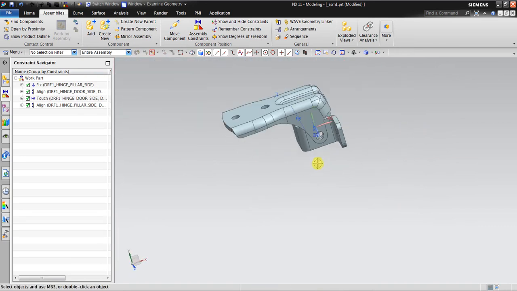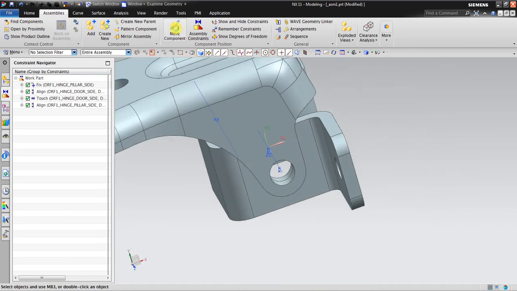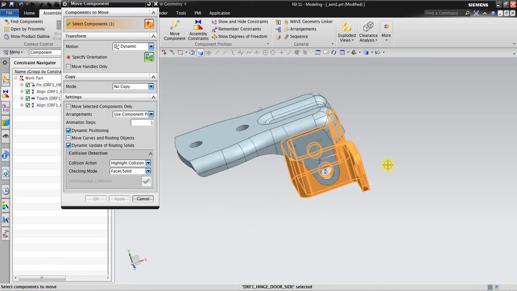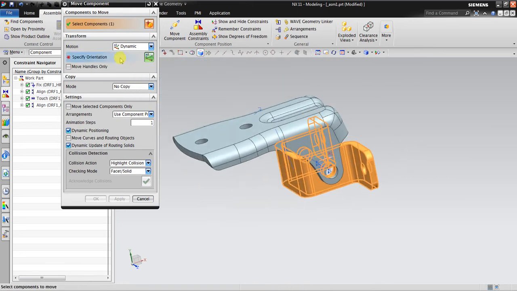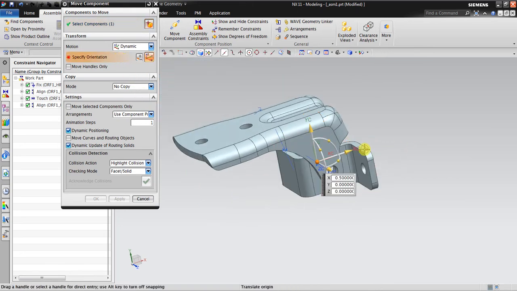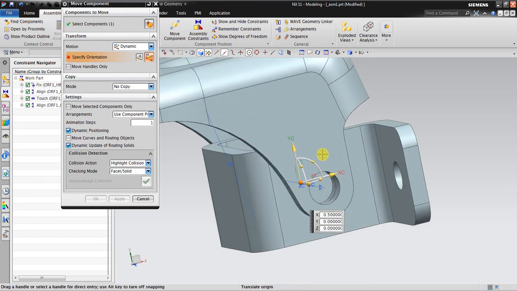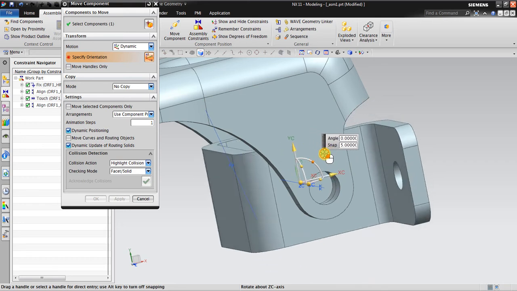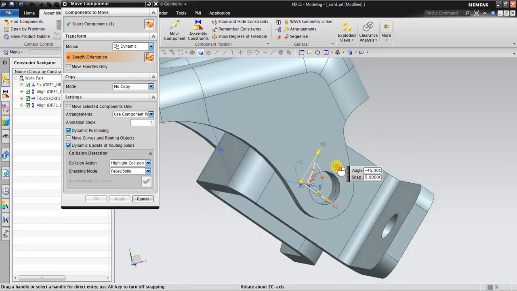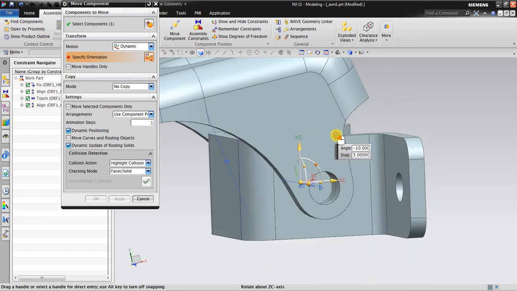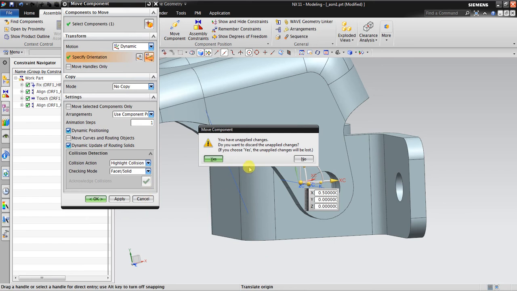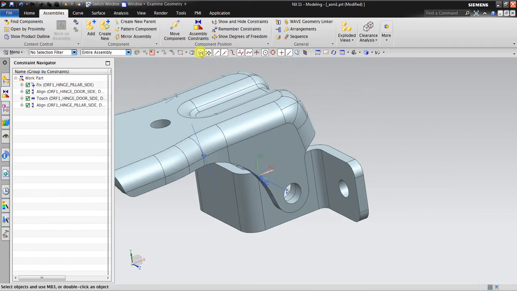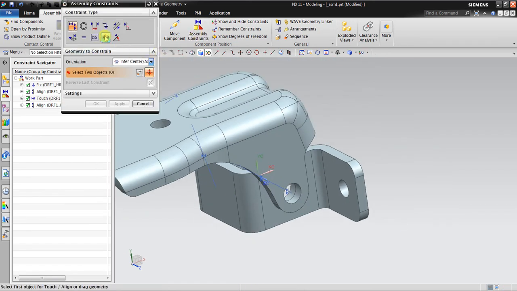Now this can still be moved. For example, if I click move object, using dynamic positioning, I go into this, it can still be moved. Okay, now to lock this position, I go again into assembly constraint.